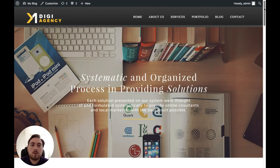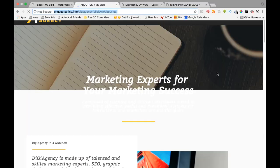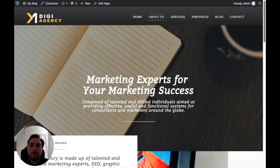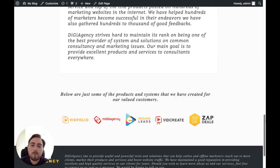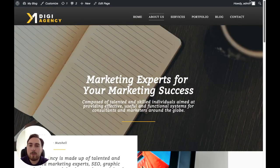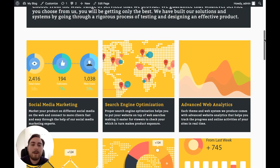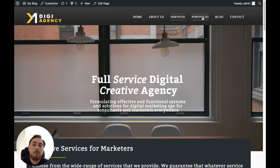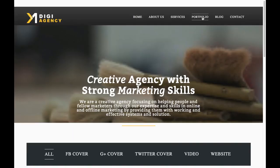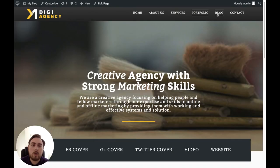Now, it's not just a homepage, of course. If you get the full system, you're going to get all of the pages completely designed and looking beautiful, okay? The About Us section here. Now, I really, really love this design. I really do. It is very modern. It is very contemporary and something which is really going to help convince people that your business is going to be one of the best businesses to choose, which is really, really important. All right. I mean, yeah, this is real top quality stuff.